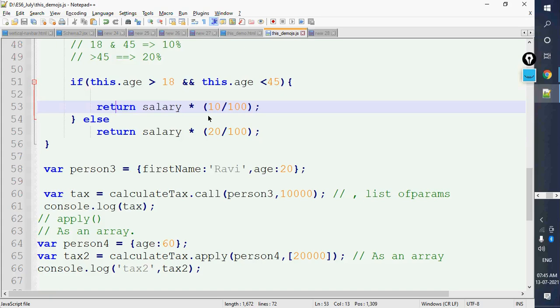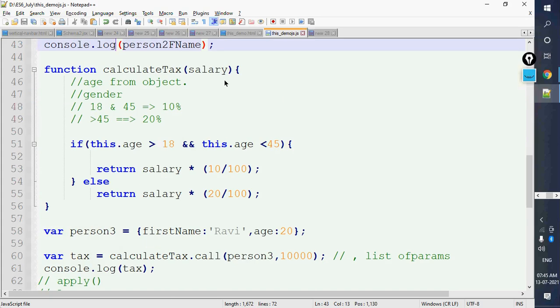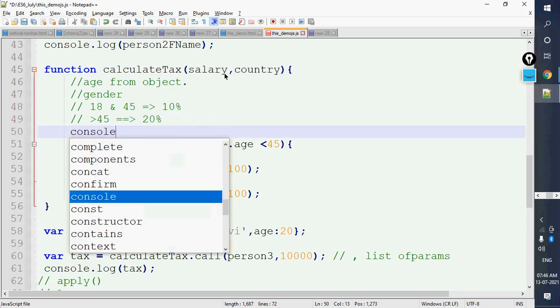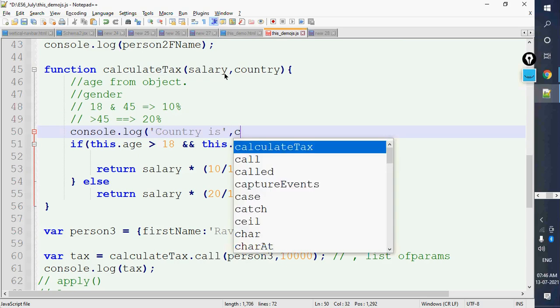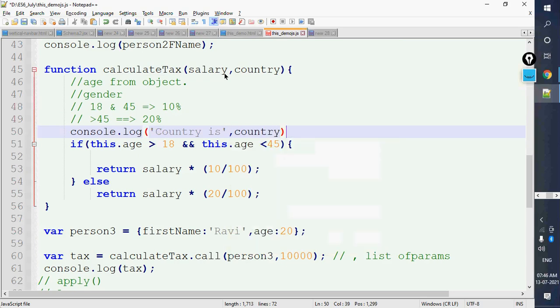Assume I add one more parameter, country. I will just print it, I won't do anything. So in this case, how can we do it?